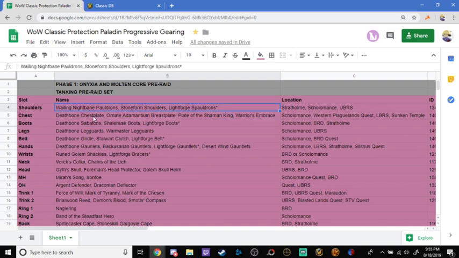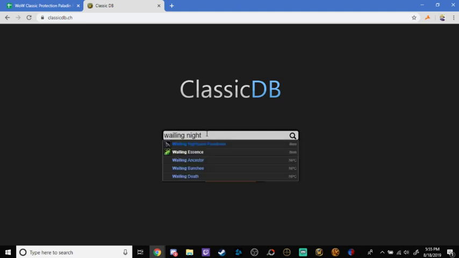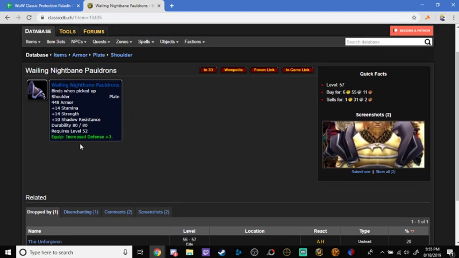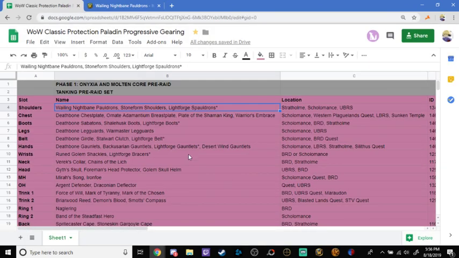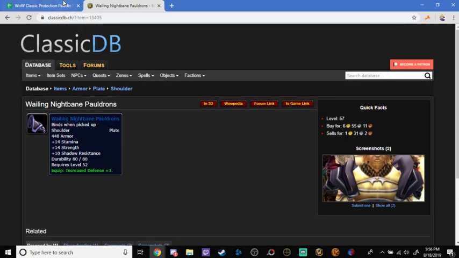So shoulders, Wailing Nightbane Pauldrons, these are really, really good. I'll pull it up here on Classic TV so you guys can see. As you see here, they have a lot of armor, 3 defense, but what's really nice about these is that they have a lot of stats. 14 strength, 14 stamina is really, really good, combined with the armor and the defense you get from it. This drops in Stratholme, so you can be farming that place a lot as a paladin, so it's pretty nice.